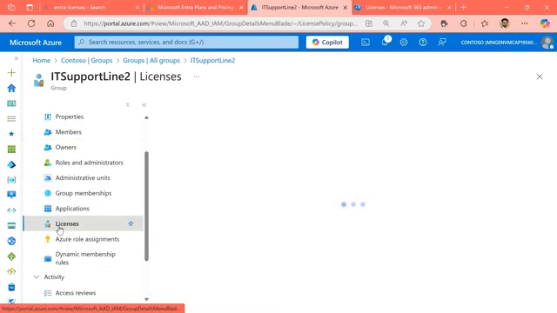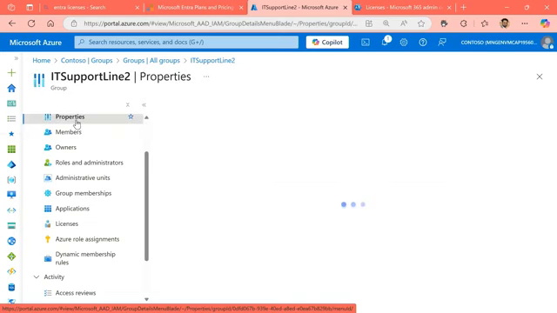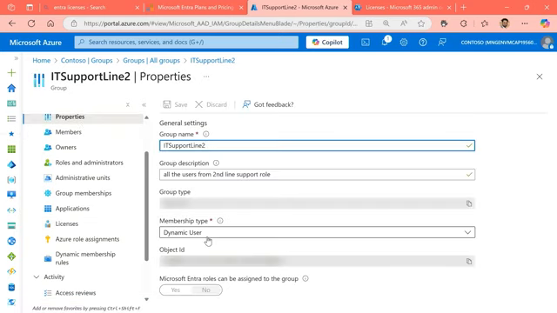Now if I go into adding the licenses here, again, it currently suggests adding and removing licenses is no longer supported in this part of the portal, and we need to do this from the M365 admin portal, which I showed you as part of user licenses. However, before I jump back onto that to show you some of this, one thing that we need to understand is if I go into the properties of this group and scroll down, we did not enable roles onto this, so that's something to bear in mind.